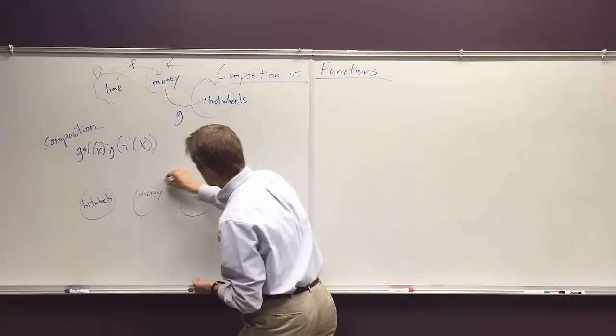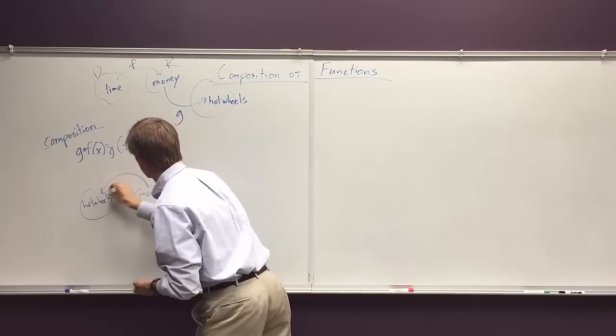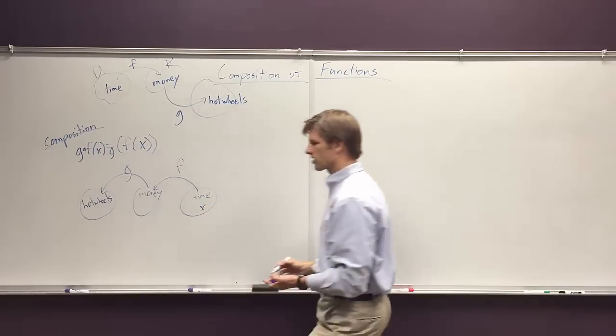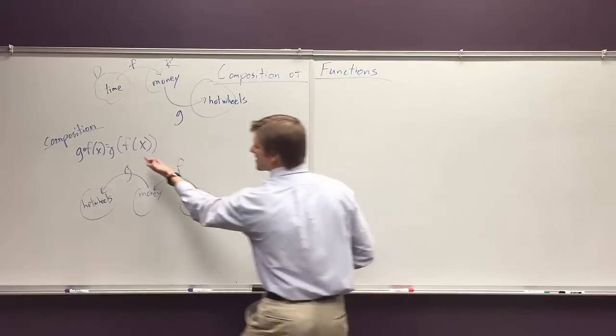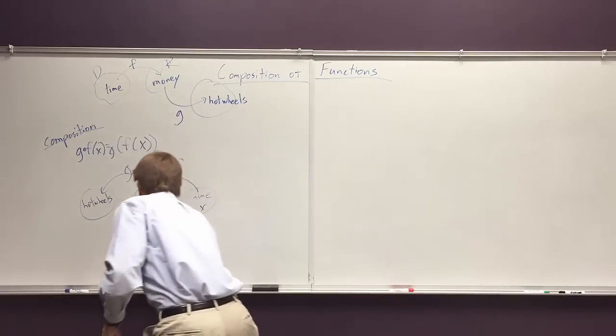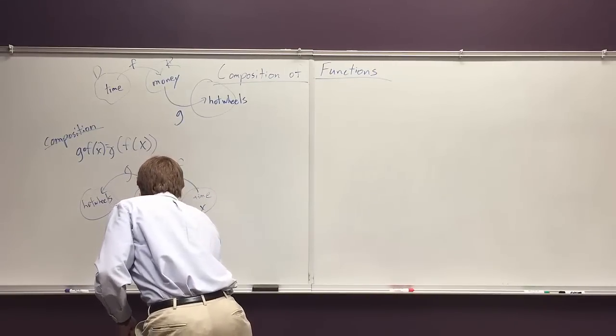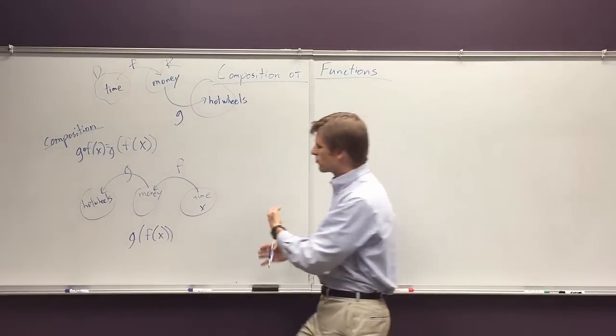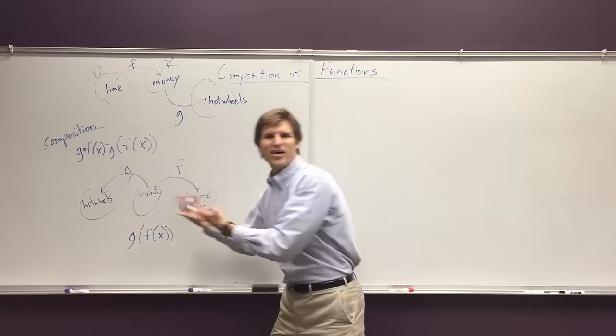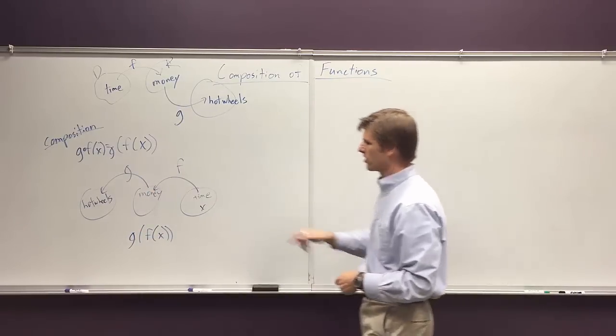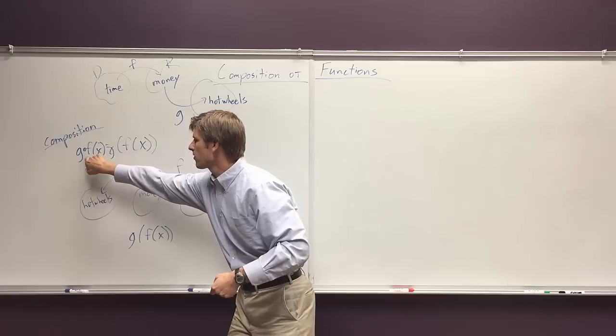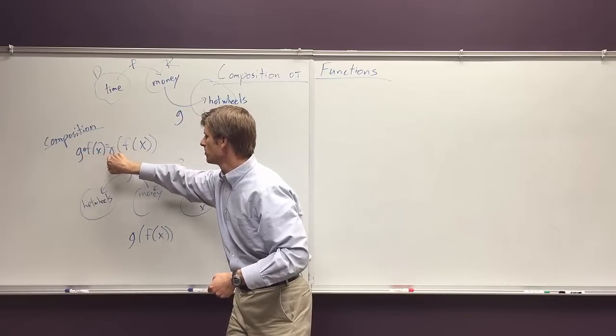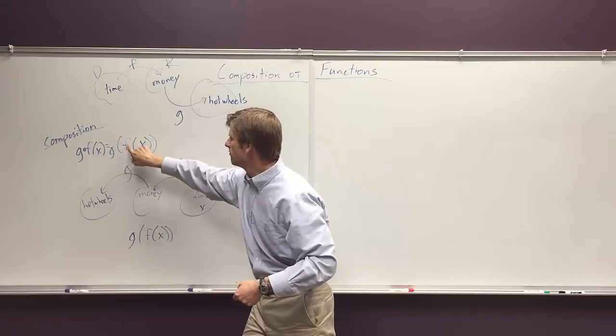Notice that then your arrows would go this direction. So maybe this is f, that's g. To parrot this, x starts there. Notice how that is perfectly in line with this: this is g of f of x. So it's in line if you draw your diagram actually from the right to the left. Just sort of an interesting historical note. What's important for you to remember is g of f of x equals g of the quantity f of x.